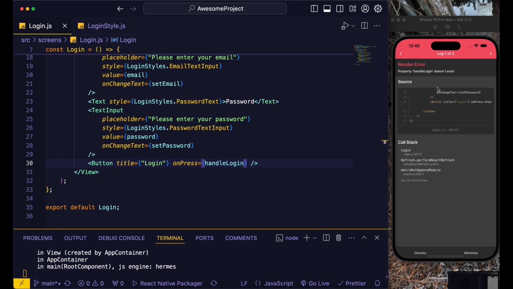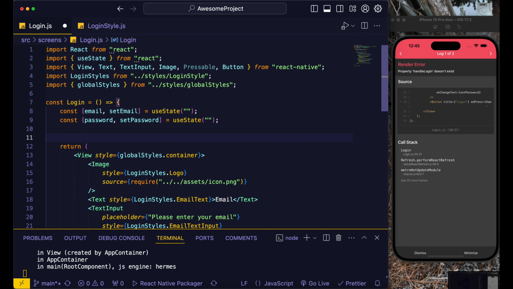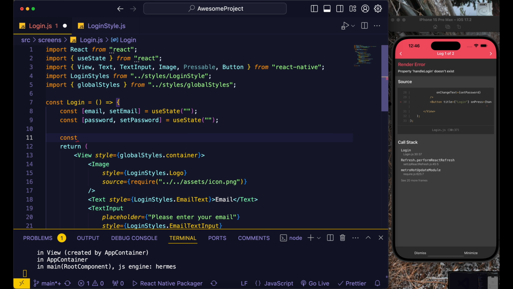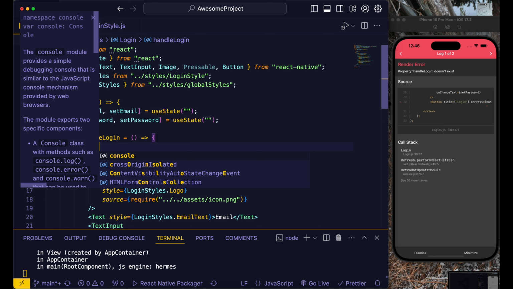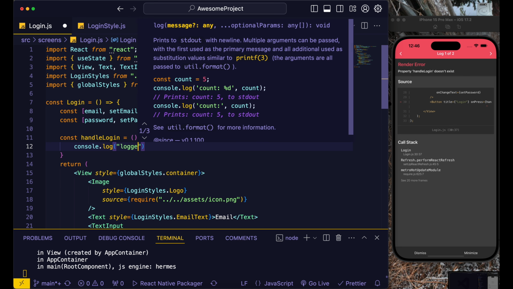You see property handleLogin doesn't exist, so we can go back up to the top here, and after our useStates we will put a const handleLogin. We will do equals a function, open close, and then we will do console.log, logged in.